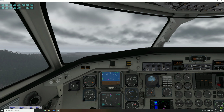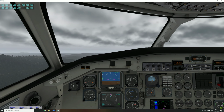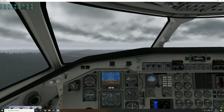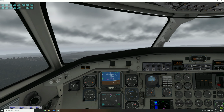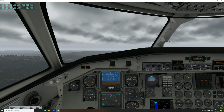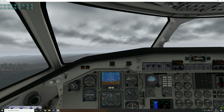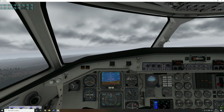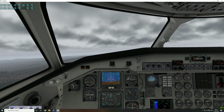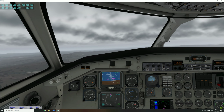It's a bit trickier in flight sim because there's no force feedback. So it feels like it's about there. Oh, a bit too high with that nose attitude apparently. Alright, now I'm going to add in about 1 unit of aileron trim towards the live engine. Now this would be getting a little bit too close there again.